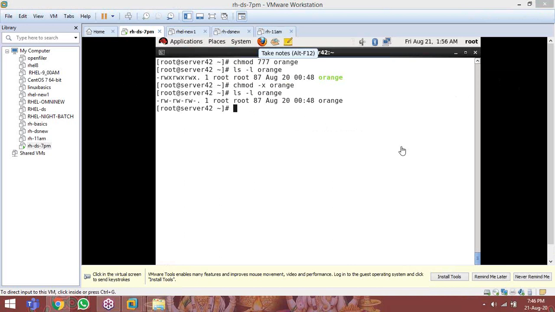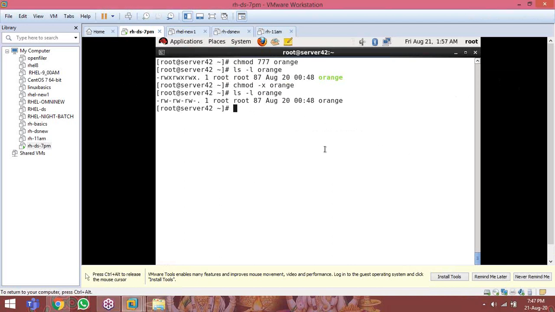See, by default, when you create a file, other users can only read. They cannot write, they cannot disturb your file, and they cannot execute your program. If you write a program, it cannot be executed until you give the permission. For example, I am a root user. I created a file apple.